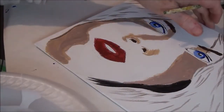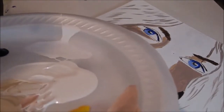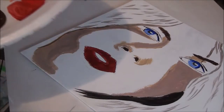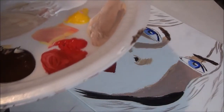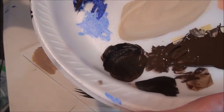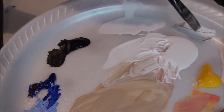we can just get our flesh tone to look good. Alright, so here comes the hard part. The hard part is to get your basic flesh tone. Like we did before, we put the white and we'll put, oops, I got some brown in that. So put some white and then we'll put a little bit of yellow.